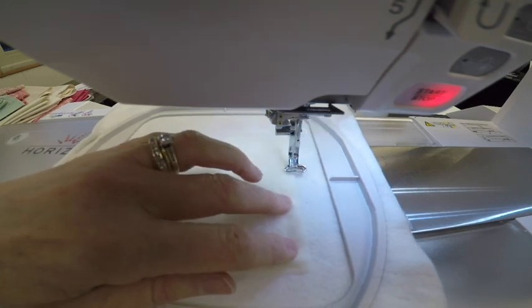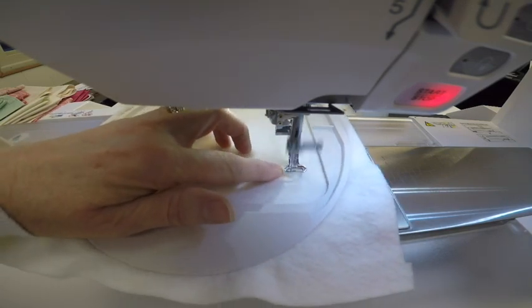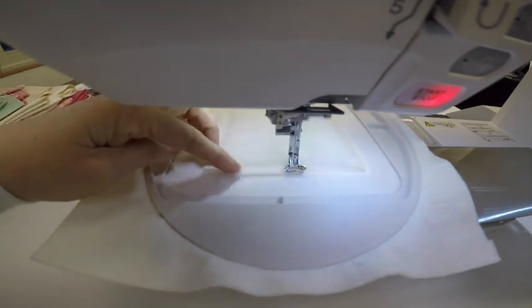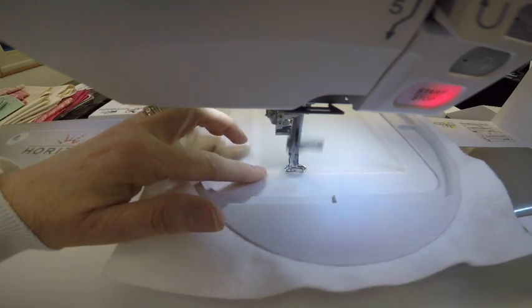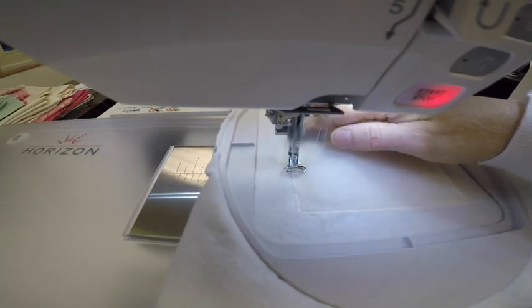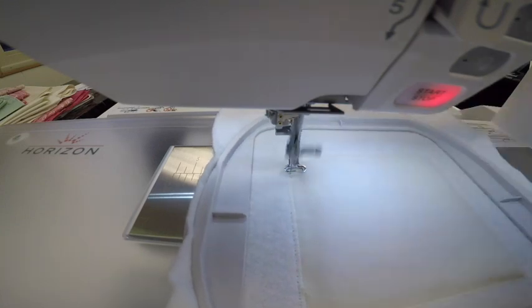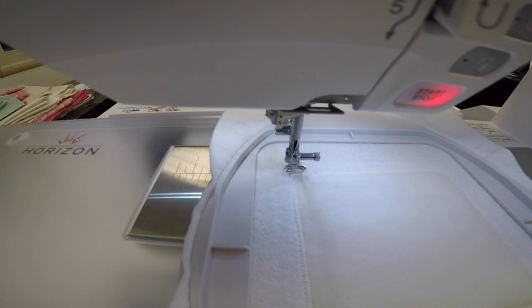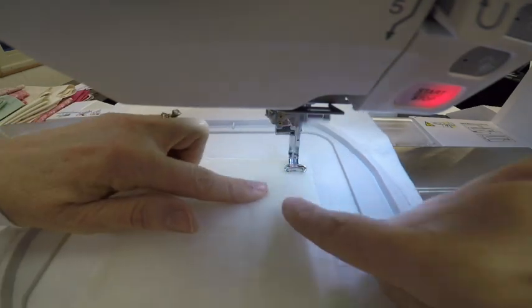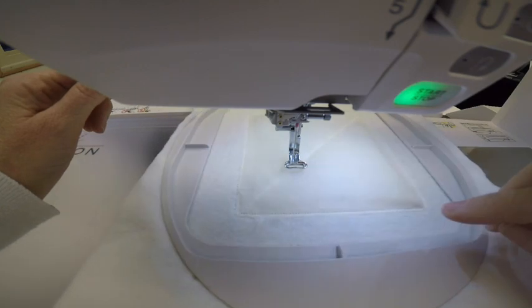Making sure the edge of the wool stays lined up with that placement stitch from step 1. There's a zigzag, and now it'll do a placement stitch for our half square triangle. And I'm just going to put my fingers down ahead of the foot. And you may not have to if your foot goes high enough, but it would be a good thing to do if it doesn't.